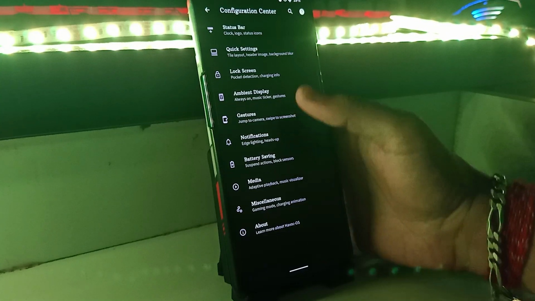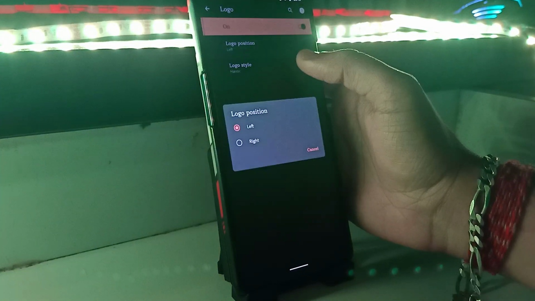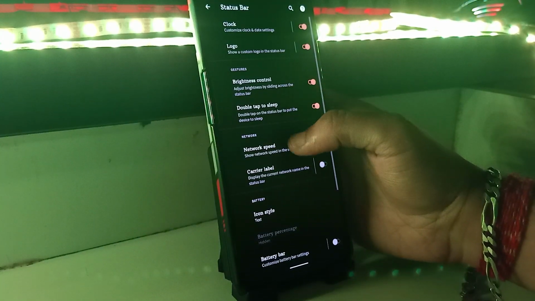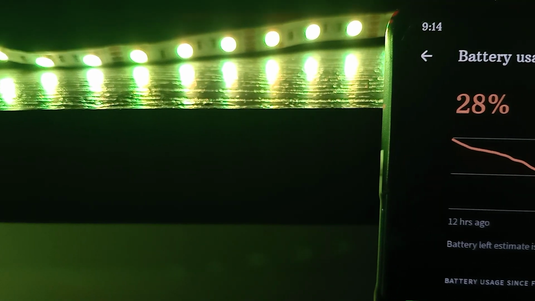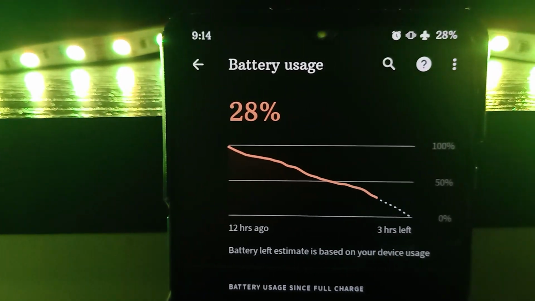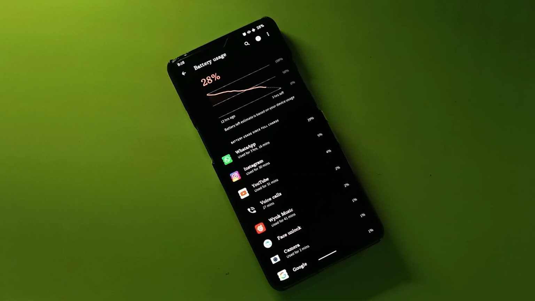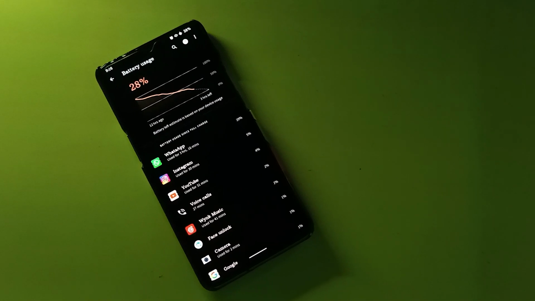The second pro is there's a lot of customization options with this ROM to choose from. You can change the color, icon pack, status bar icon and much more and overhaul your whole device experience. Third pro is that it has really good battery performance, just like the one you expect from a stock ROM. You can charge it once and use it like stock Android and expect it to work just fine.